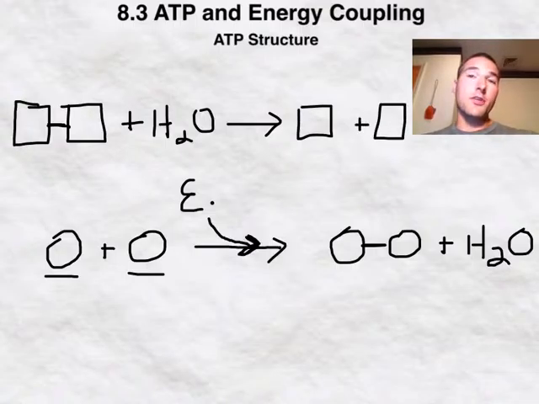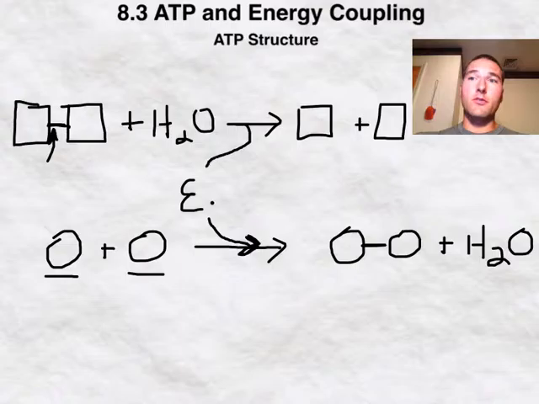And that would be exergonic. Again, that would have a negative delta G. Some of the ideas there from the last video is I'm separating these molecules. There would be energy stored right there in that bond, and that energy is going to be released when we break that bond. So breaking that bond is going to release energy, so we're going to curl an arrow down here and say we're going to have energy released from this reaction, the top reaction, and use that energy to feed the endergonic reaction, the one that needs energy on the bottom. So that's the idea of energy coupling.